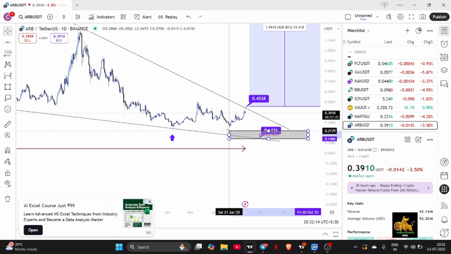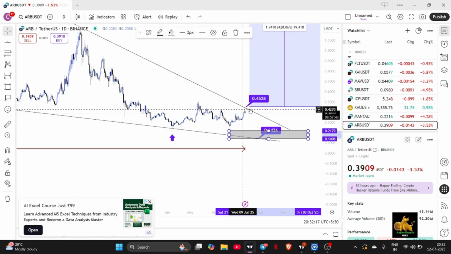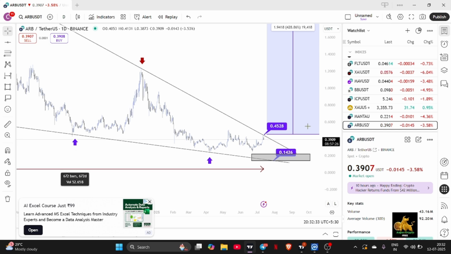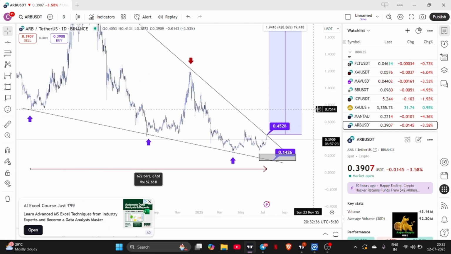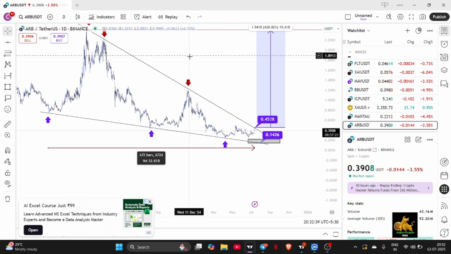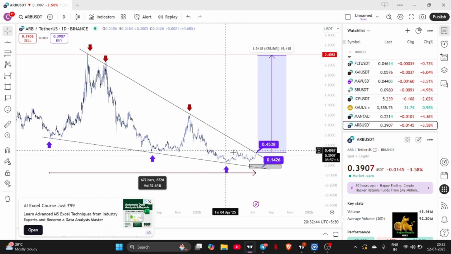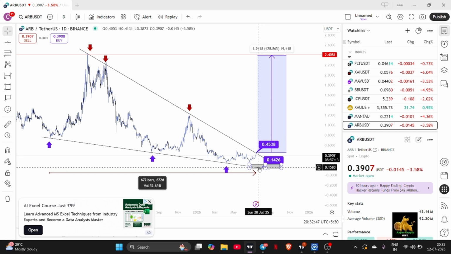I think now it's ARB's time for breakout. We may see ARB dump around the 0.33 range, but after that we are going to see ARB break out of this falling wedge chart pattern. ARB is going to pump hard because it's a falling wedge chart pattern and has also got 3 rejections already and also 3 supports from the support trend line. Our next support is around the 0.11426 dollar range.